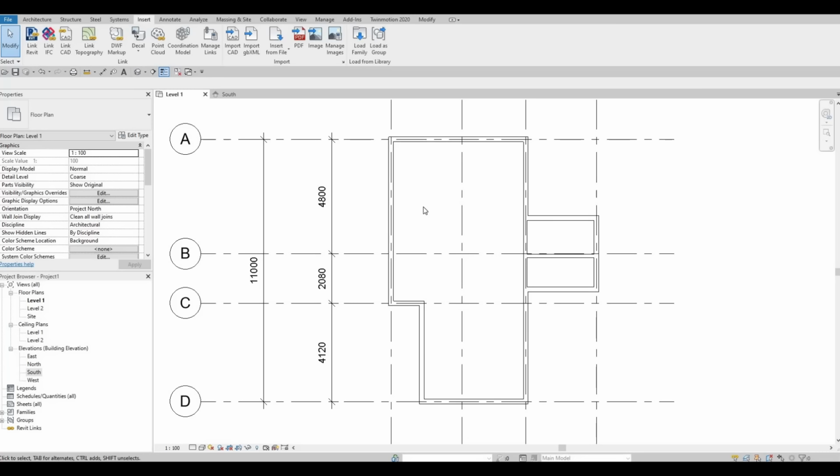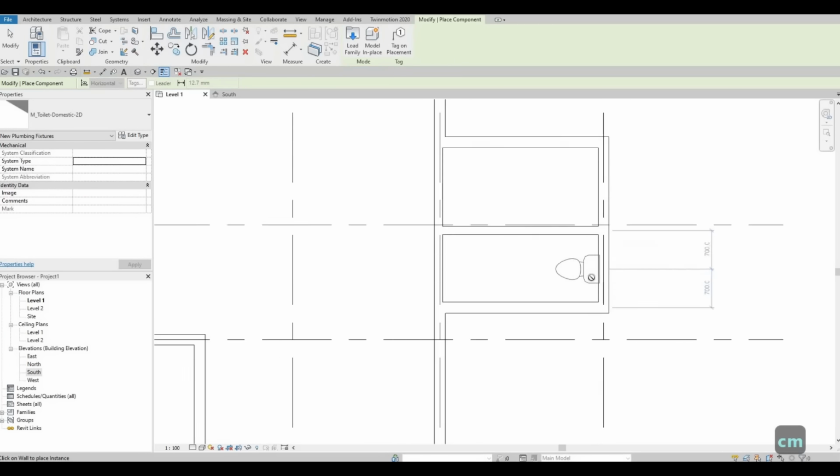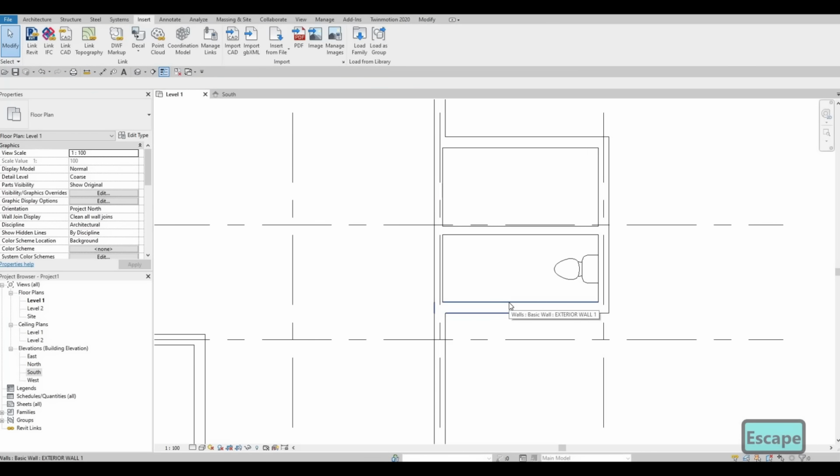And then once you do that, type in CM. And then as you can see, it's easier to add in all the stuff that you load. So any family that you load, it's easier to just type in CM so that it will load it onto your project.